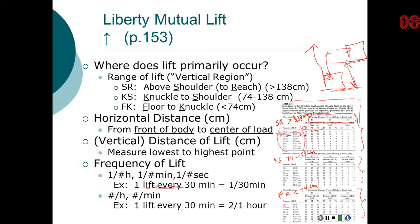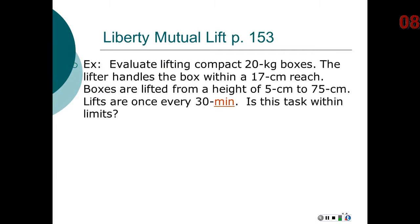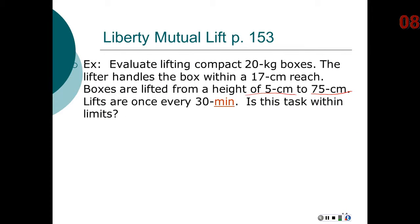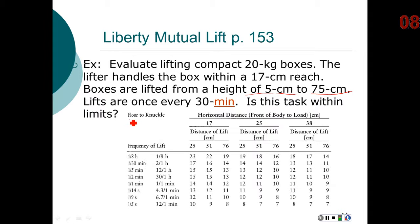On the previous slide, the first thing you were looking at was the range of the lift. We can see that you're lifting from a height of 5 to 75. 5 to 75 is pretty close to less than 74 centimeters. So 5 to 75 fits pretty much within the FK, the floor to knuckle range. I'm going to pull up that part of the table and blow it up so you can see it better on the slide. We're in the floor to knuckle range.